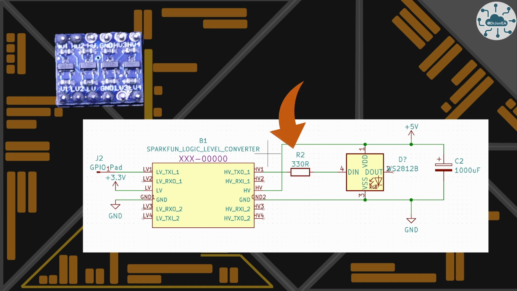And finally, we are meant to have a resistor between the output coming out of our logic level shifter and the ring. And that's meant to be 330 ohms. It will work with different values, somewhere between 220 and 470. In fact, I've accidentally done it without any resistor at all and it works. But on spec, and to reduce voltage and keep it safe, we should put that across there.